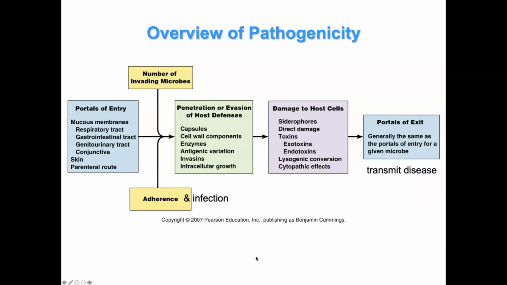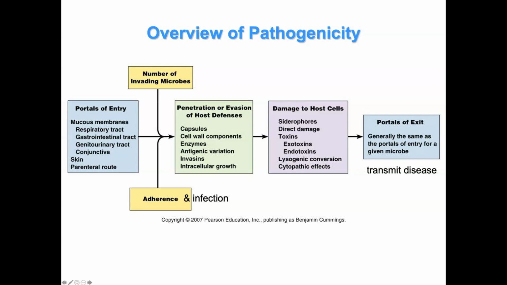A quick overview of pathogenicity. Usually, the way that microorganisms enter our body is the same way that they will exit. So usually the portal of exit is the same as the portal of entry. So the way that you became infected is usually how you proceed to infect others.